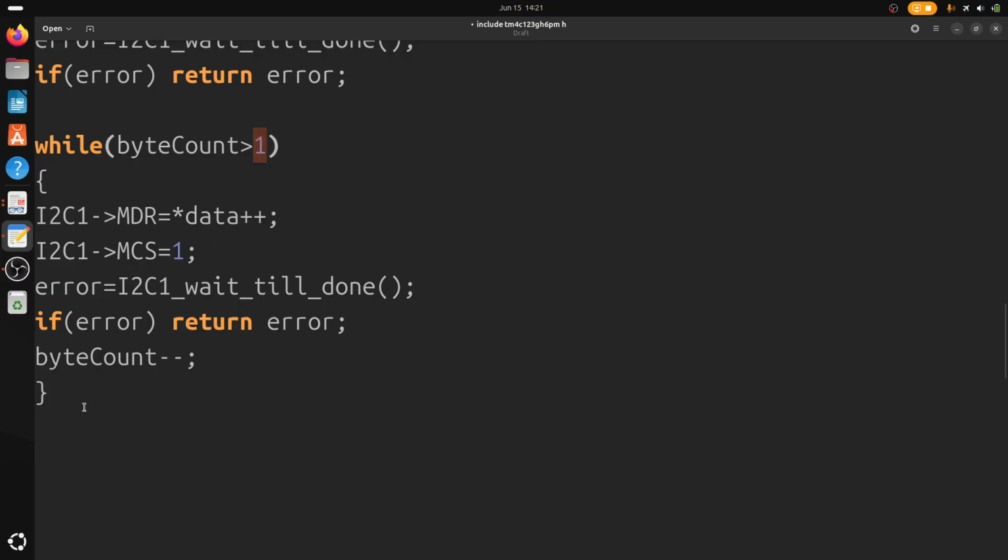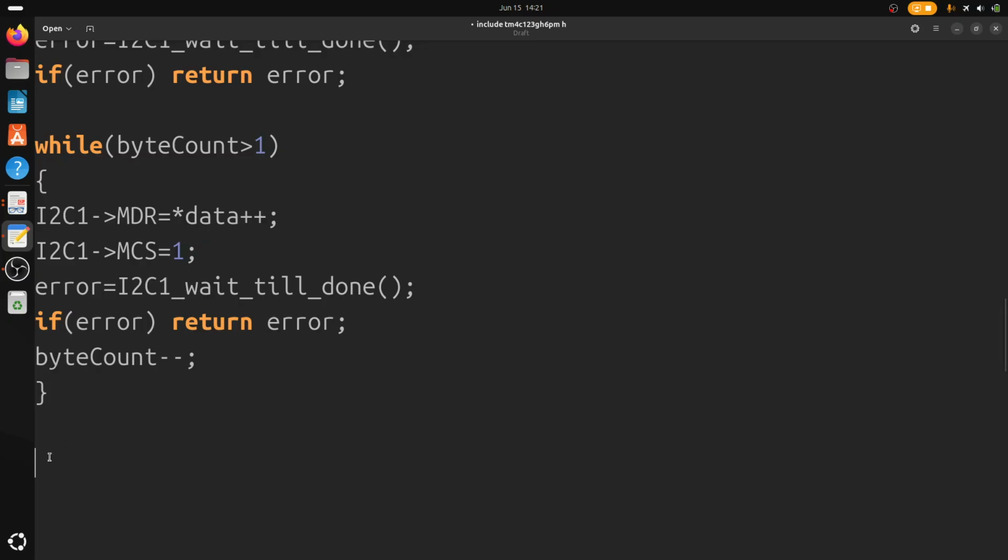So let's send the last byte, because this process of sending the bytes one after another will continue until only one byte is left.